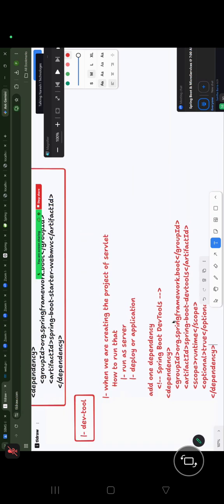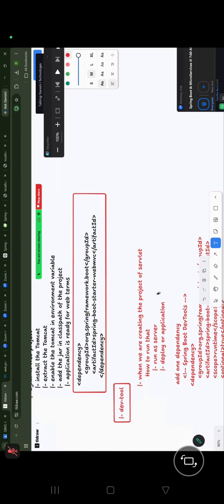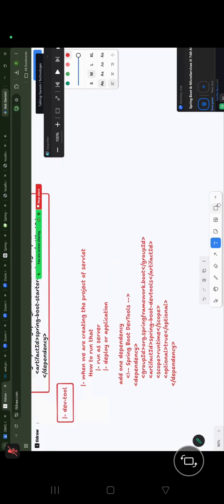Do the embedded server and dev tool both work with the web application or not? Tell me, guys, both are working with which application? Web application.